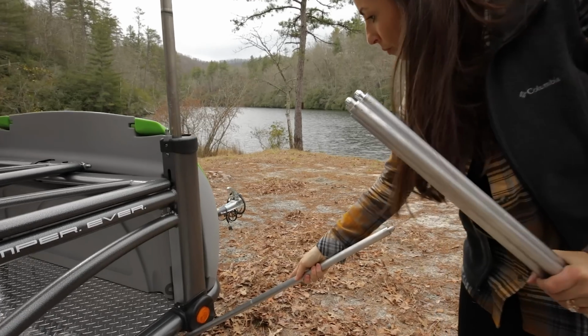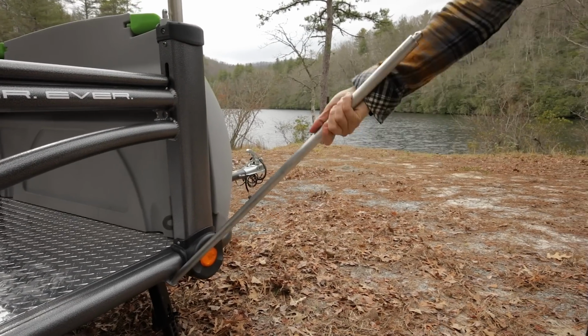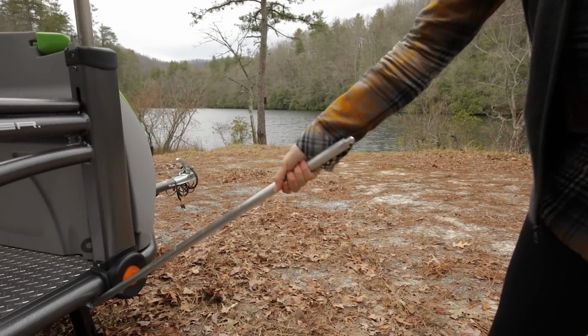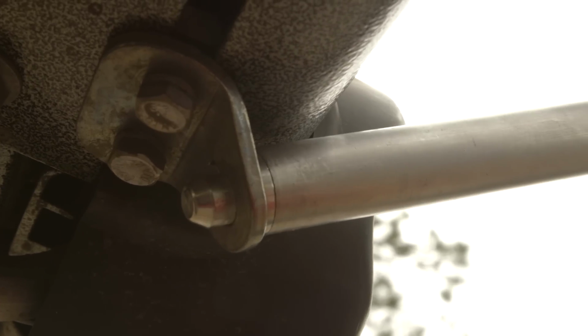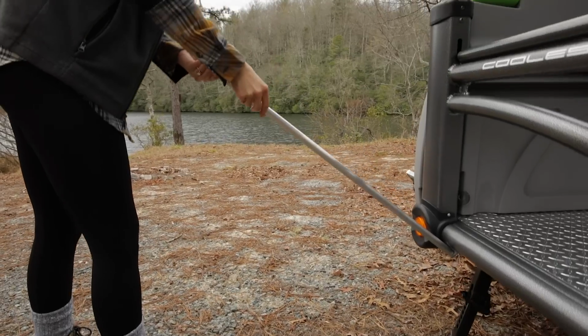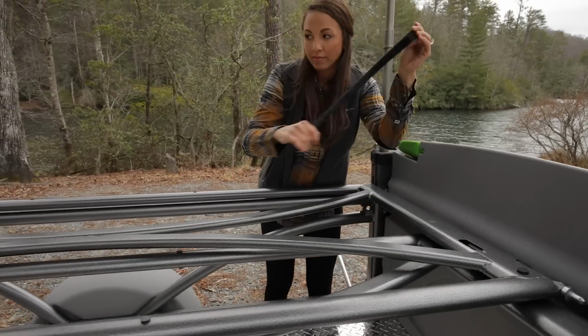These are identical, so it does not matter which end goes towards the trailer and which end goes towards the wing. Locate the 4 keyhole mounting brackets on the bottom side of each corner of the Go. Match the key on the end of the bed support pole to fit it into the slot of the mounting bracket. Give the pole a quarter twist to lock it into place. You will notice that the pole will bounce around a bit, but if you pull on it, it should not pull out.